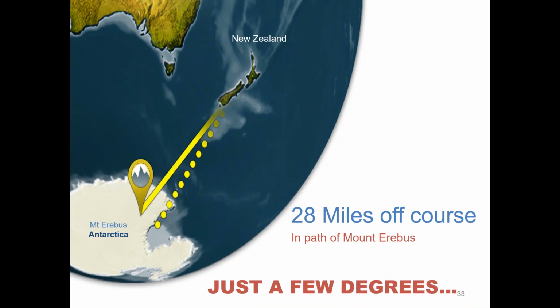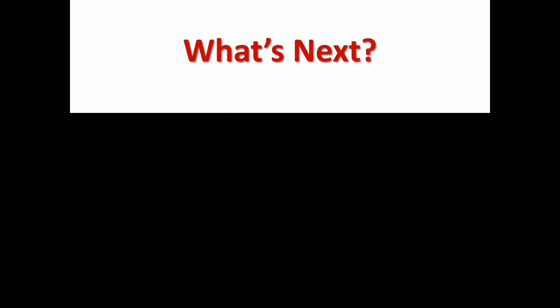Now, the pilots didn't make this error. It was the air traffic control that gave them the 2-degree mistake. That 2-degree mistake unfortunately cost everybody's life. All the lives on this flight, everybody perished, because as they were descending into the clouds, as their indicators were telling them to, thinking that they were along the shoreline, they ended up descending right into Mount Erebus, and the entire airplane crashed and exploded. Nobody survived.